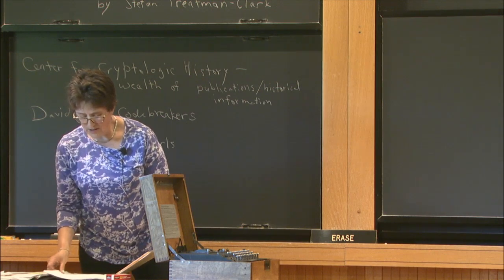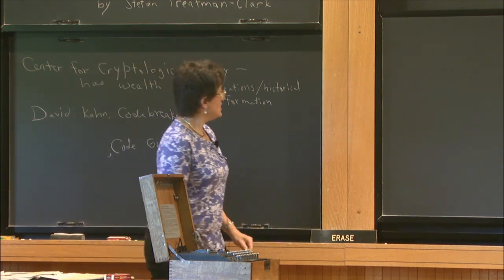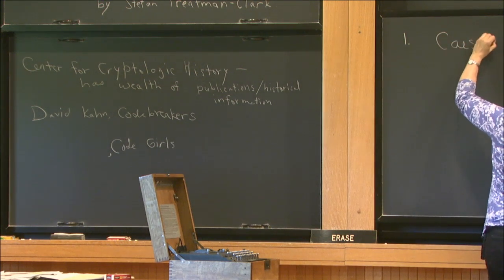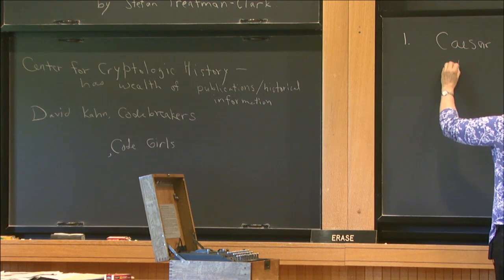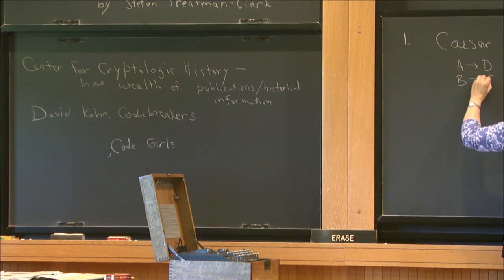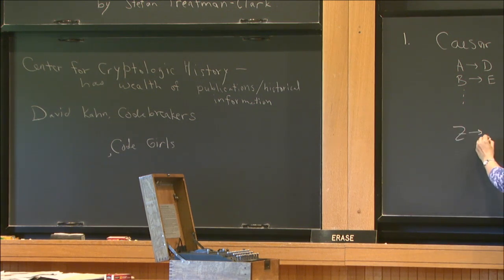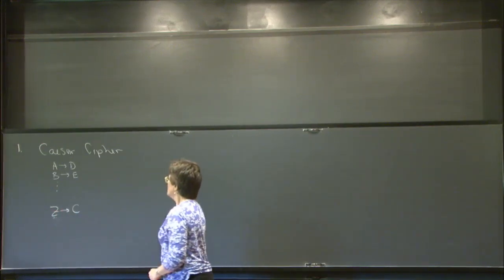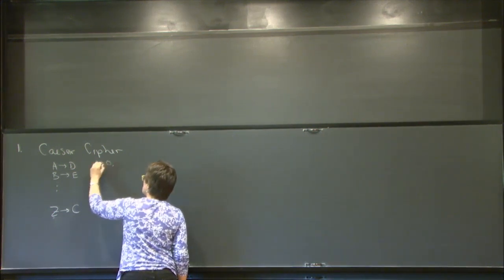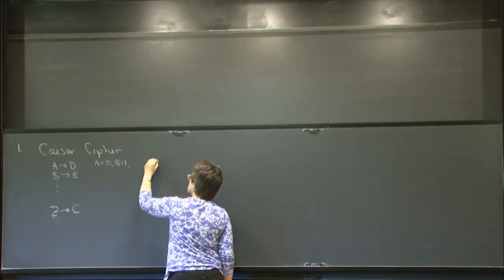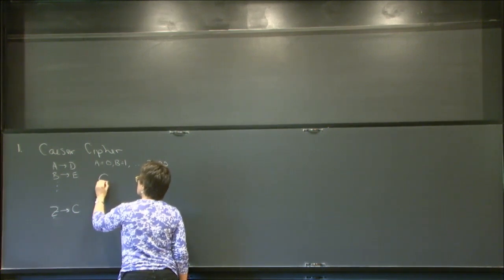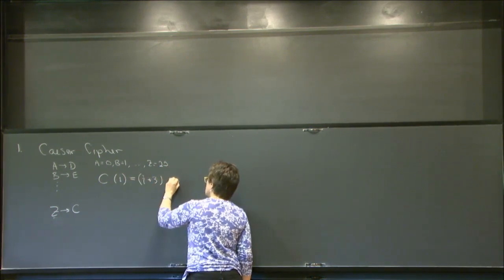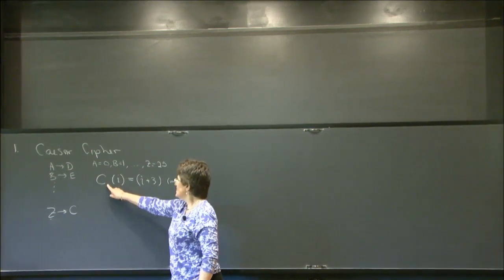Okay, so we'll start with what ideas led up to the design of the Enigma machine. So first of all, we had the Caesar cipher, which you've probably heard of. It was just shift everything by 3. Well, Z goes to A, B, C, right? Okay, and if you identify A equals 0, B equals 1, Z equals 25, then the Caesar cipher of i is i plus 3 mod 26. And you could shift by any amount.